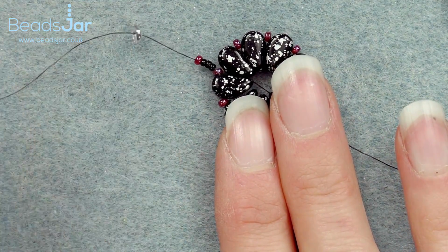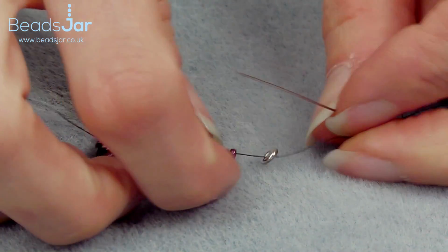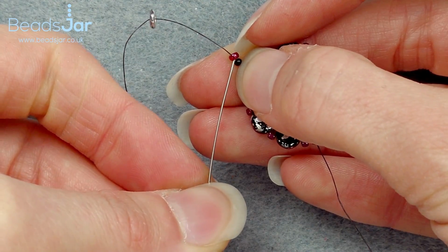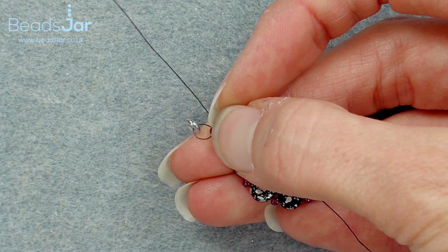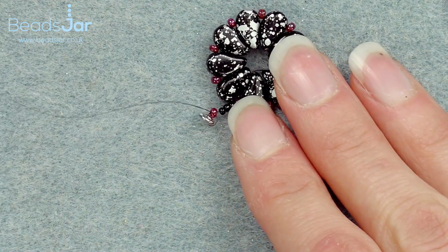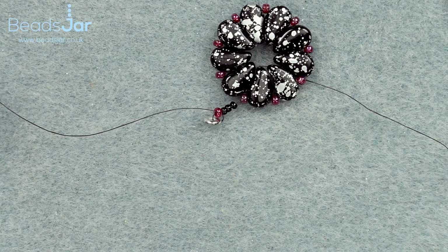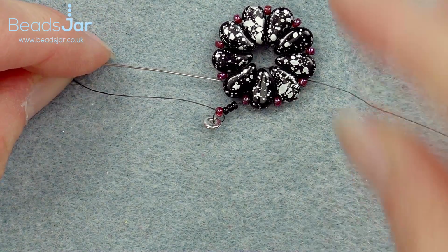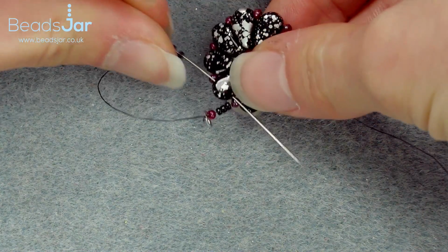If I move that O bead up a little, just to show you what I'm going to do next, I'm going to come through that cranberry bead. So I'm going to go through from the opposite way that the thread came out. And now I want to pick up 3 size 15 beads. Now I've got my 15s on there, I'm going to go back through the paisley and out with the beading needle.